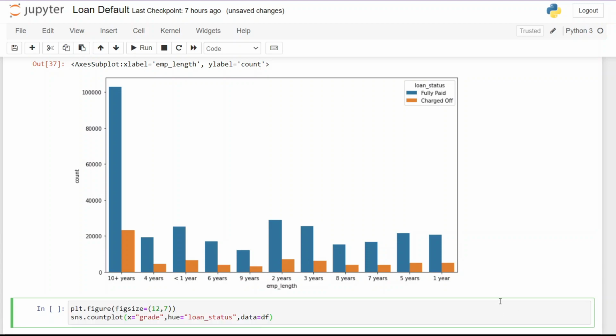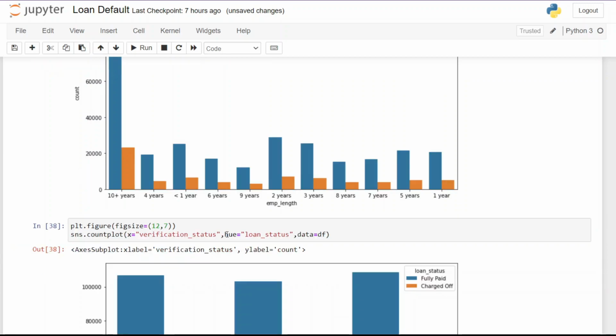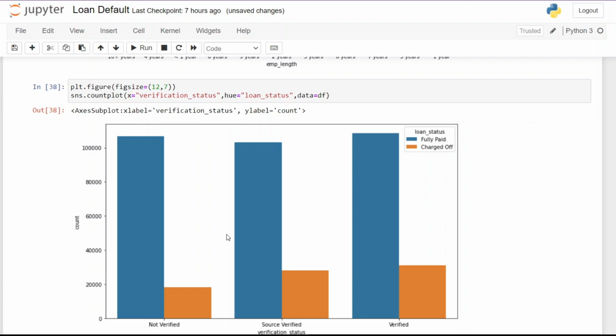So next we are going to check the verification status and the loan status. So just copy paste the code, and now let's change the variable name to verification status. And now if you look at this graph, we see a shocking thing: the distribution for not verified, source verified and verified is almost similar.